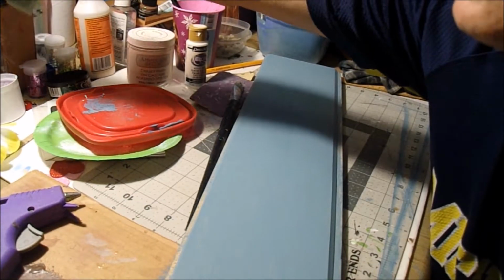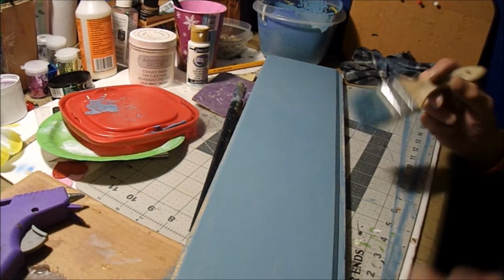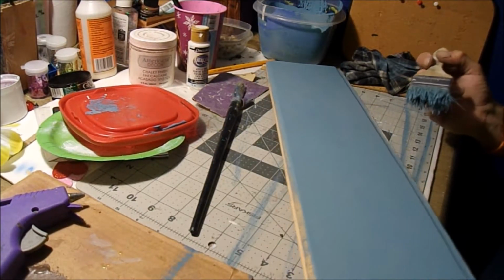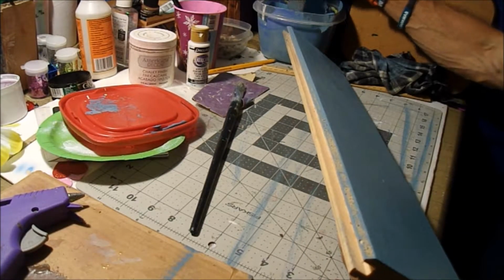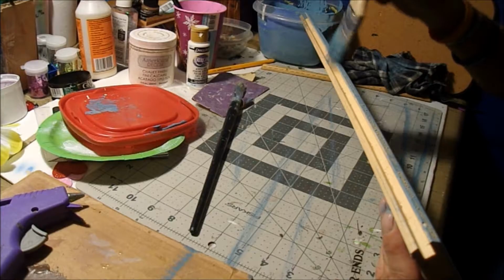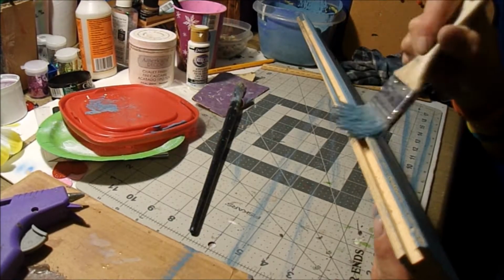Okay, I got the scissors popped apart. Scared the crap out of me when that jumped. Okay, there's another one down. These edges here aren't going to matter as much, but I think I'm going to do them because they overlap. We're going to do these a little heavier so they don't have so much.